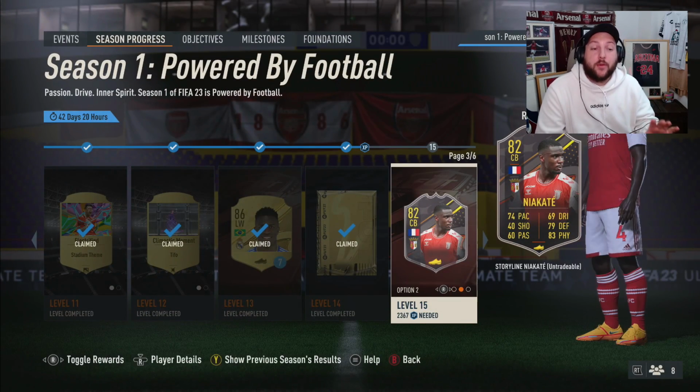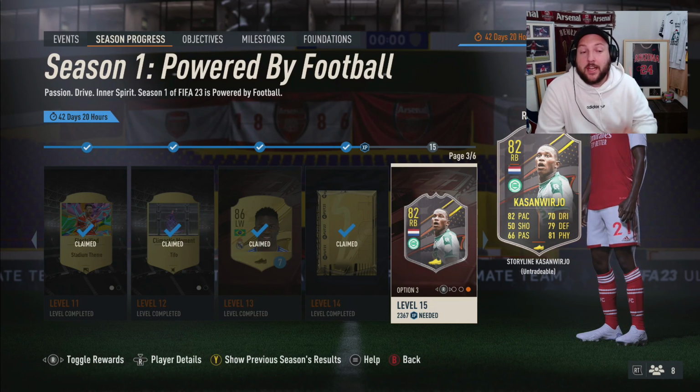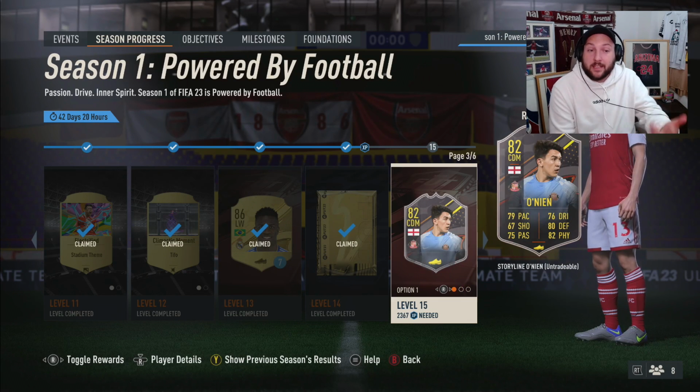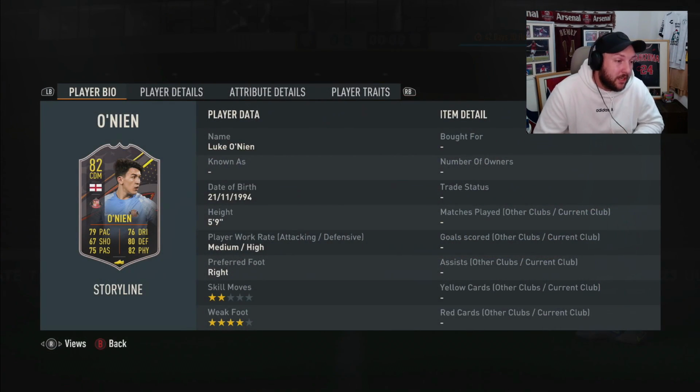EA like to do a thing where every single one of these leagues will be chosen every single season. So level 15 and level 30 will be the same sort of league of players. That's because when we get milestones or icon swaps, it's going to be these leagues that are used: Championship, Portuguese League, or Eredivisie Dutch League. So let's have a look at the first guy, who is going to be Nanniik.